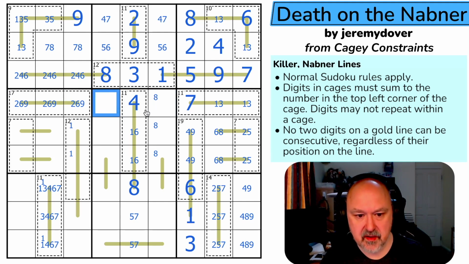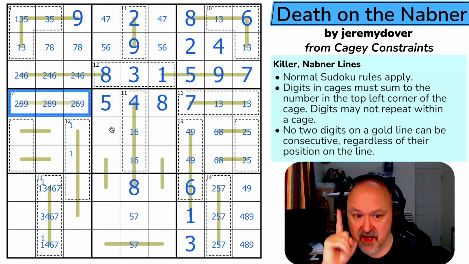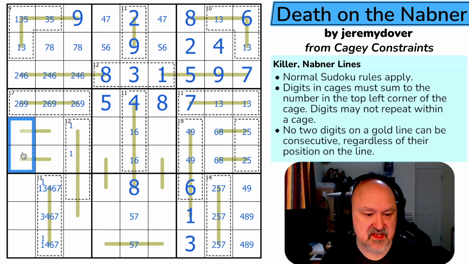The 2, 6, 9 means that these are 1, 2, 3, 4, 5, 6, 7, 8. But this isn't, that's the 5, that's the 8. There you go. That did help. I just had to look at it the right way. This is tricky. It's fun tricky, but it's tricky. Now this can't be 1, 6 or 2, 5 anymore. This is 3, 4.